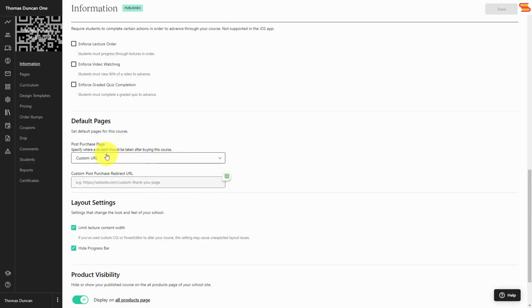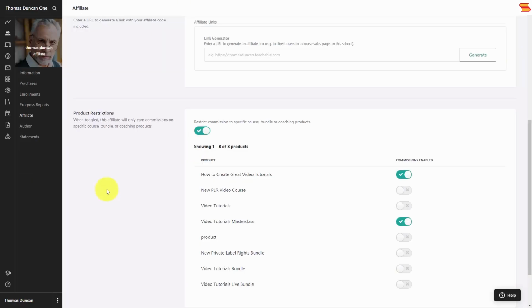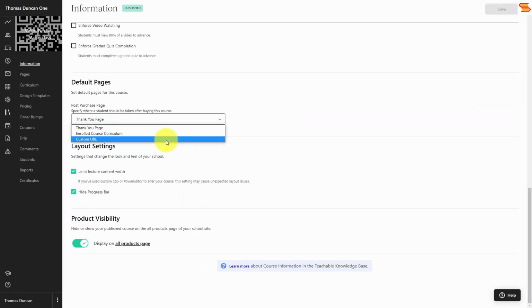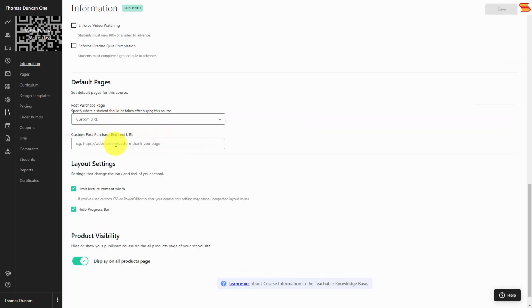You will need to, on that page, give individuals access to a course link where they can begin downloading or viewing the content. What's important to note is that even if you enable the commissions for an individual for that specific product, there's no guarantee that the individual will be going to a link where the affiliate will be credited for sending you the individual to make the additional sale. So using this method as a way of directing people to an upsell, unless you have no other way of being able to do it, is not going to be a good idea, especially if you're going to be working with affiliates.